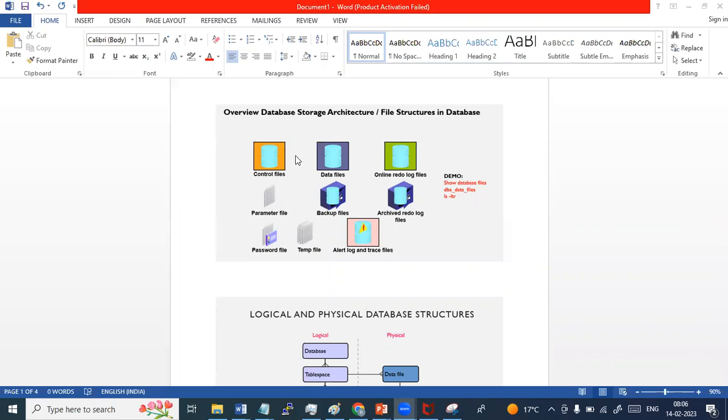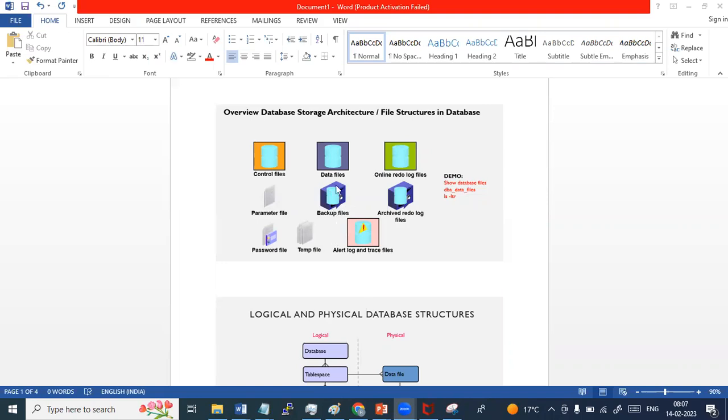We have the physical files called control files, data files, online redo log files, and parameter file. These 4 files are mandatory to start and manage the database. Without any of these 4 files, we cannot bring up our database.